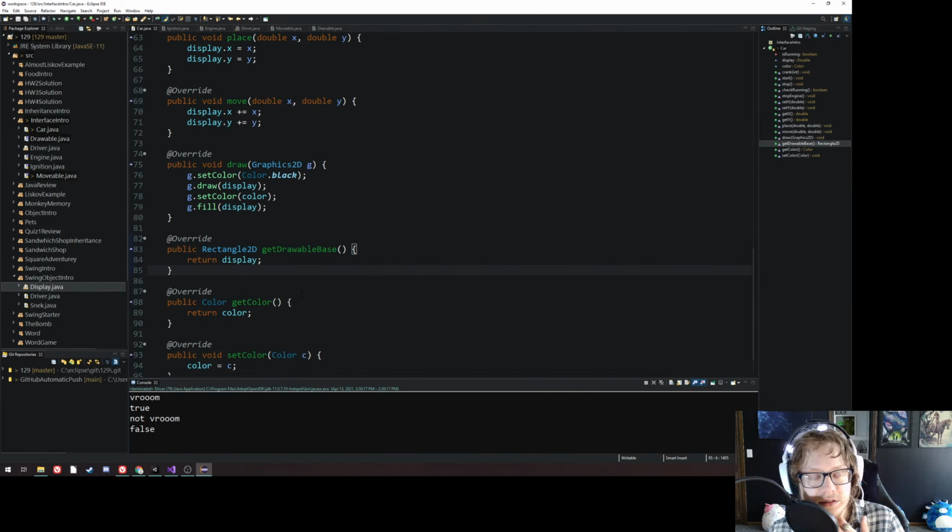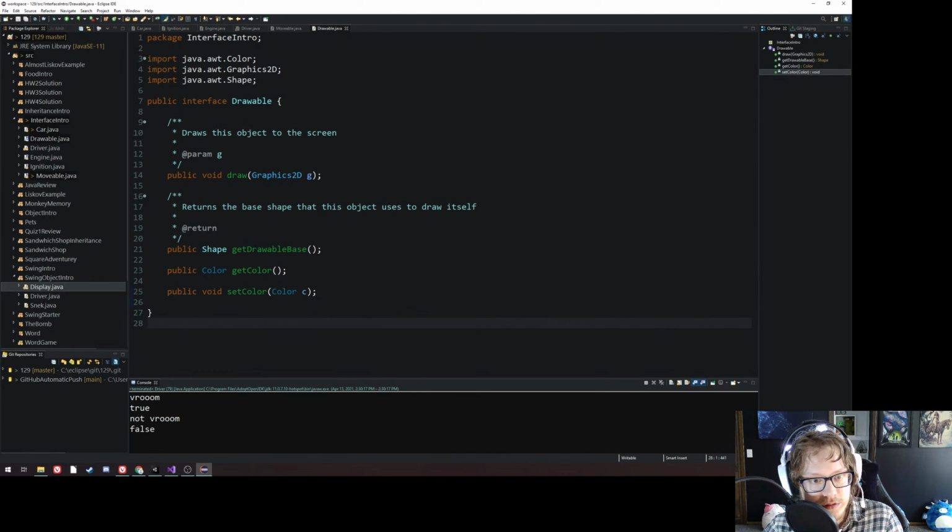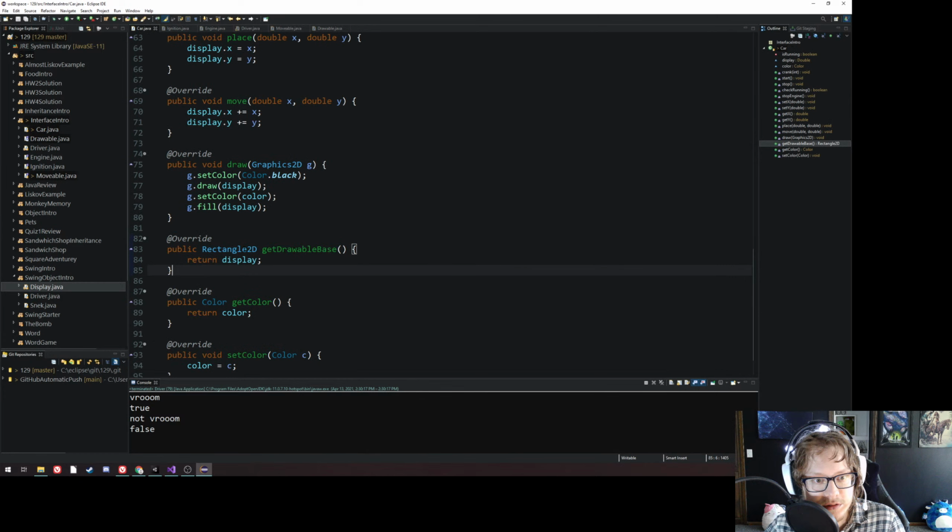And you'll notice that this is not a problem because we promised to return a shape. So in drawable, we promised to return the base shape. In car, we returned a rectangle, but rectangle extends shape, so a rectangle is a kind of shape. Even though we've done something more specific here, we've still fulfilled the promise to return a shape.